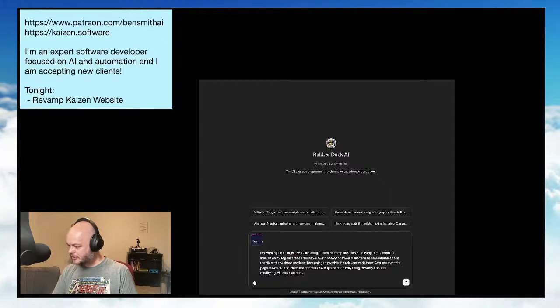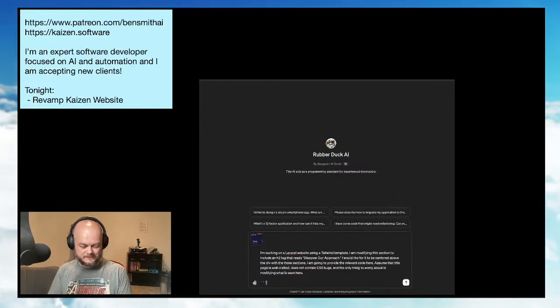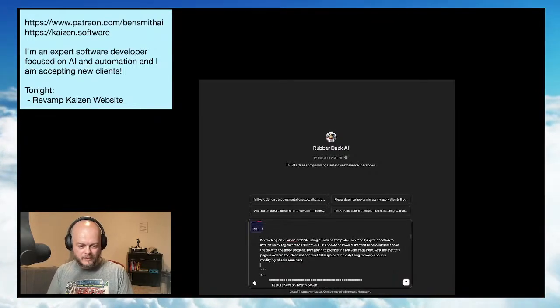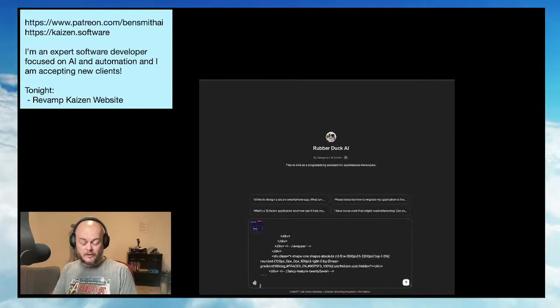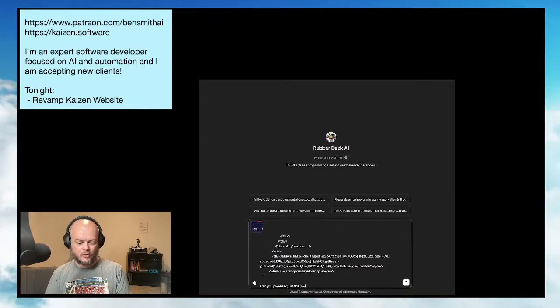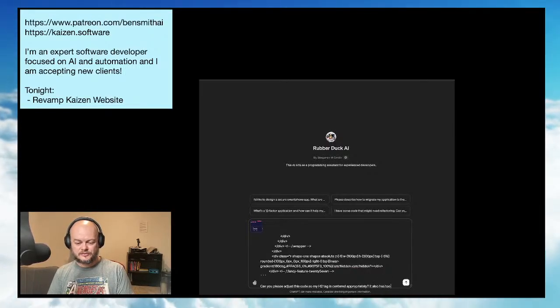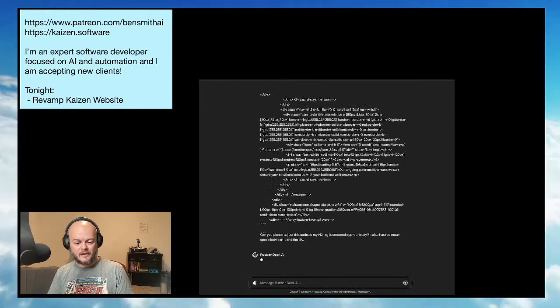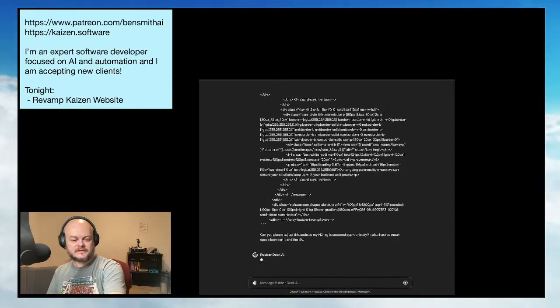Apparently this entire section is called Section 27. So I'm going to press enter. I need to tell it what I want. Can you please adjust this code so my h2 tag is centered appropriately? It also has too much space between it and the div. And let's see what it does.